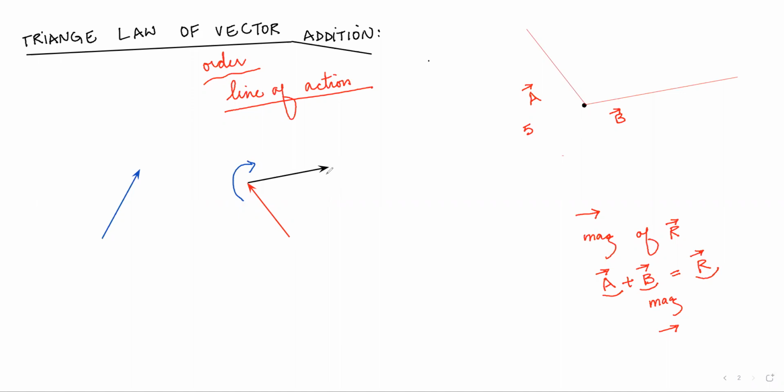I am going to take the third vector in anti-clockwise order. In fact, the order for one vector cannot be defined. Order with two or three vectors together can be defined, right? Already we have two vectors, so we can define order. So see students, this will be the resultant taken in the opposite order.